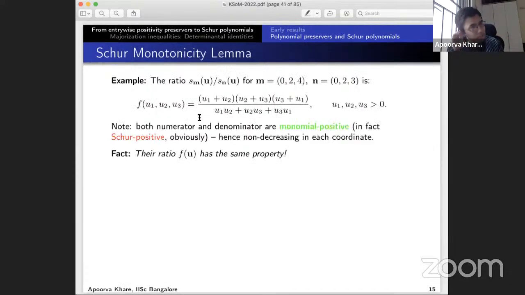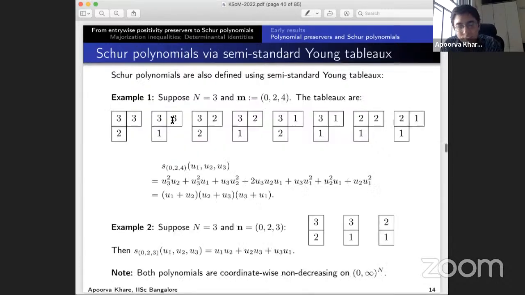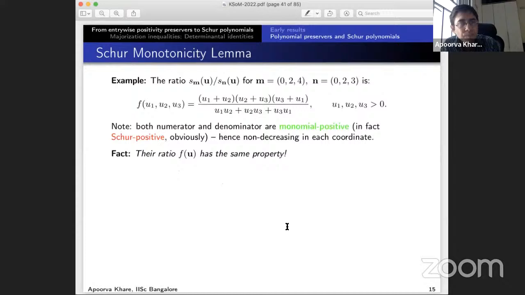So now, the key interesting thing behind this main result on positivity preservers, and why it was not known since Schur's time, was because of this result that we need. We need to look at ratios of Schur polynomials. That's why I defined 2 of them on this slide. I want to look at the ratio. And the key point is that term by term, 0 dominates 0 in the powers, 2 dominates 2, and 4 dominates 3. So I want to look at m and n, where the entries of m coordinate-wise dominate the entries of n.